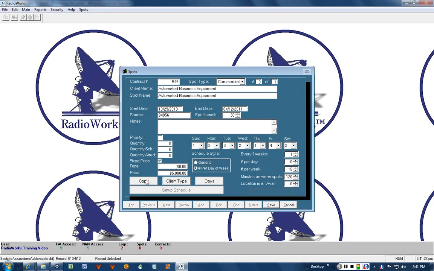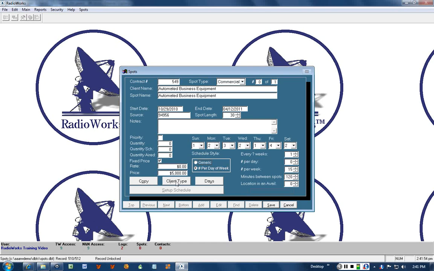Also, if you want to have copy that is printed right on the log at the time it's supposed to be read. If you have live reading of copy, you can put it there. Or if you want to include the copy with the affidavit, then you can enter it into this area, and it will be entered into the process when you print affidavits.